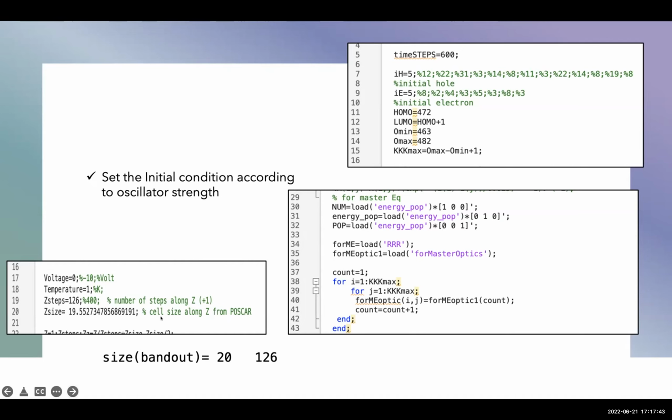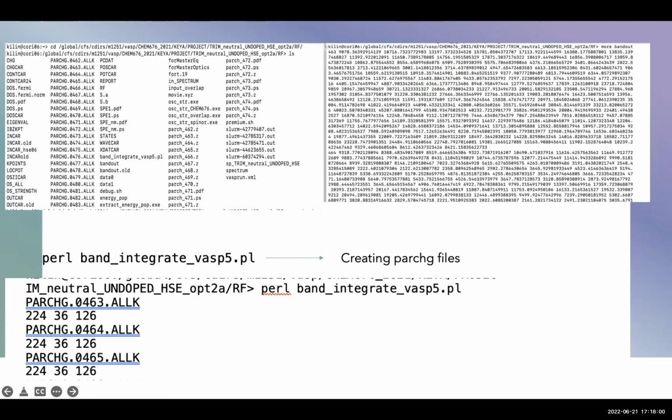Z size you can see from the postcard file and you need to edit it, and the Z step you can find from the size of the band out. These are the important things. It was also shown already how to generate the purchase file.